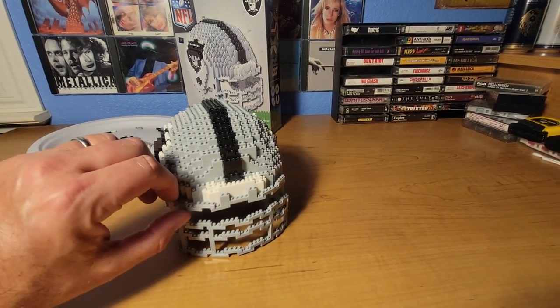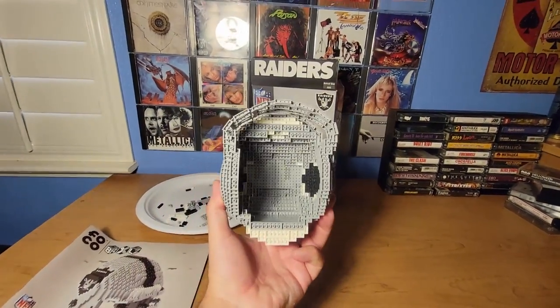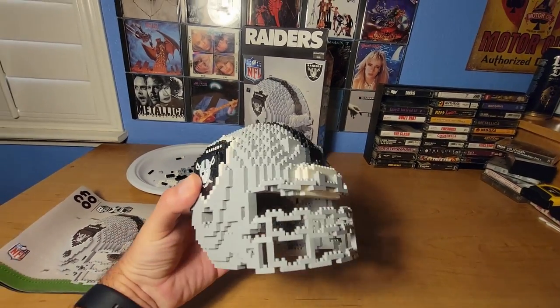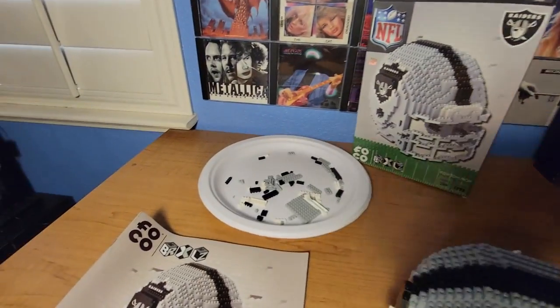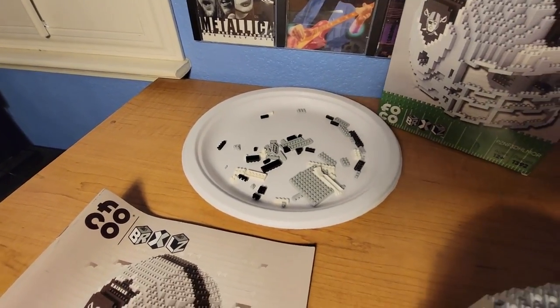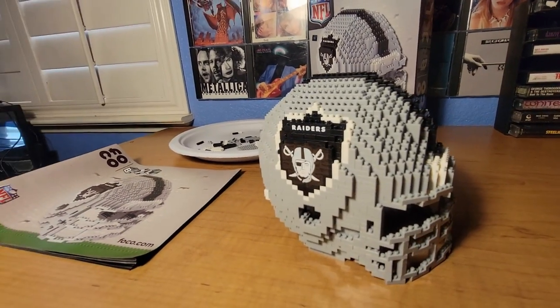There's a lot you have to be careful with. It does move, but it's pretty cool. You can just see inside. It took my son about 8 hours to do this. It's got 1,392 pieces. He does have some extras. He said they're extra, and I believe him because I'm not building this thing. But it's pretty cool.